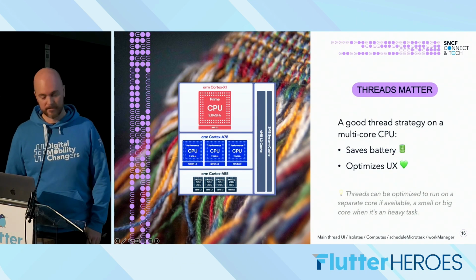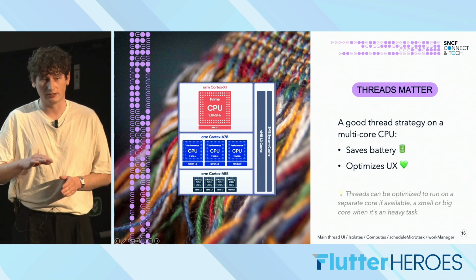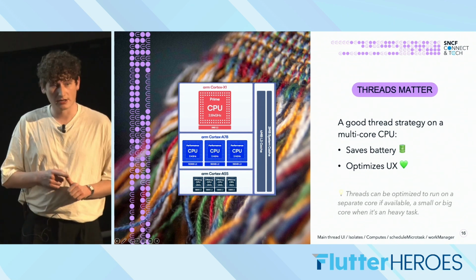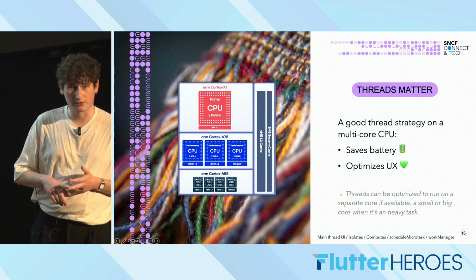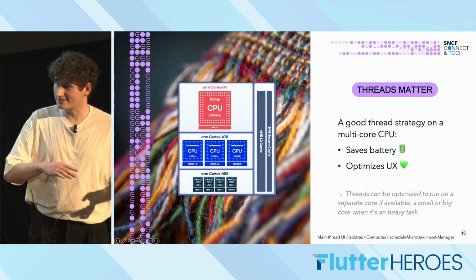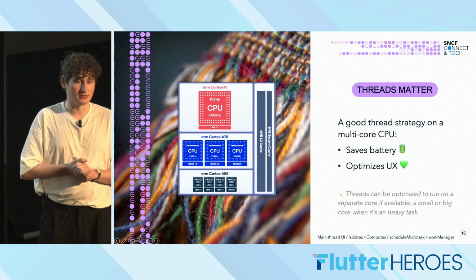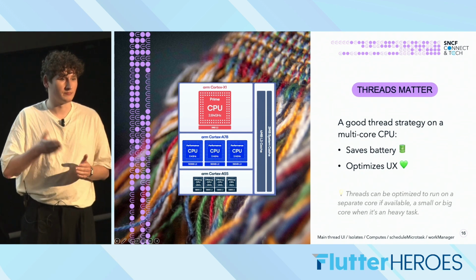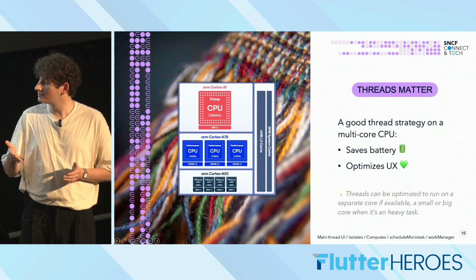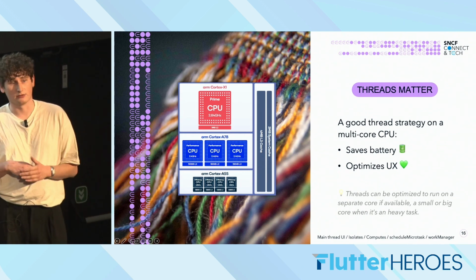Threads matter too. A good thread strategy allows you to save battery life and also not overload the UI, so you end up having a better user experience. You have the main thread UI for simple tasks, but you also have compute or isolates. Compute is for Flutter and isolates are for Dart, for more complicated tasks like deserializing big payloads, parallel tasks, etc. And you also have Work Manager for more background tasks like a notification center.